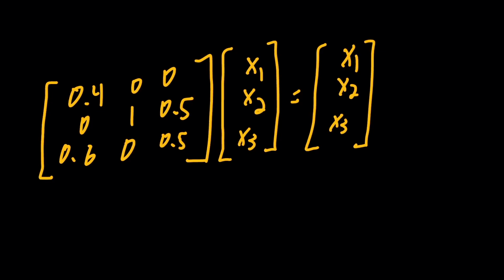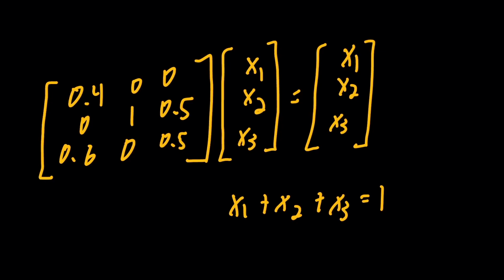So this is what it looks like when you use the equation P times X equal to X. And we're also given one equation. Well, yeah, because we know that x1 plus x2 plus x3, these values have to be stochastic, meaning each column should add up to 1. So when we convert the matrix equation to a system of linear equations, we have to consider the equation that I've just written as well. So what is it going to look like when we convert from matrix to a system of linear equations?